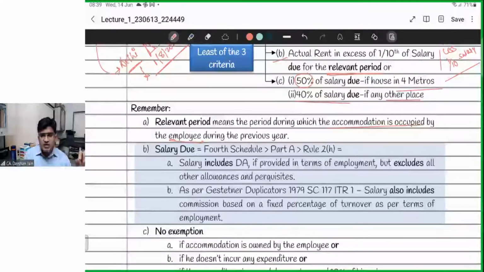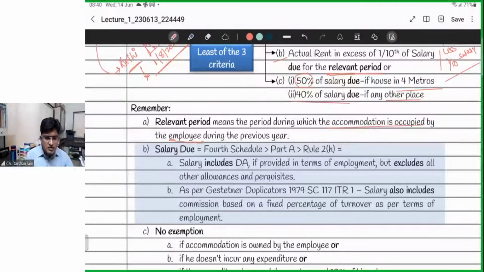However, there was a landmark ruling in case of Gestetner Duplicators, wherein what happened was this company had 3 kinds of salesmen: machine salesman, mixed salesman, supply salesman. Now what they did was give fixed salary to all kinds of salesmen. But in addition to the fixed monthly salary, they were also paying salary as a percentage of turnover achieved by these salesmen as an incentive. So the salesman who does more of the turnover gets more of the salary. That was the entire intention. Now the commission was sought to be taxed under the head of income from other sources by the officer. The matter went before the Supreme Court, and Supreme Court said that salary includes commission, provided the commission is paid as a fixed percentage of the turnover.